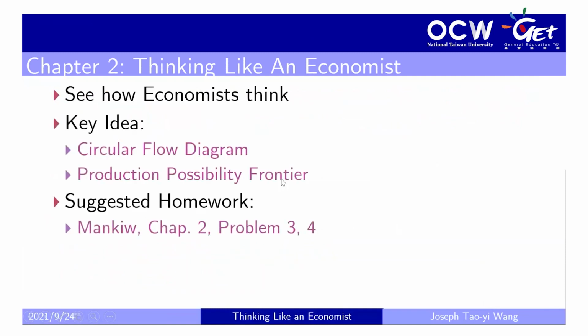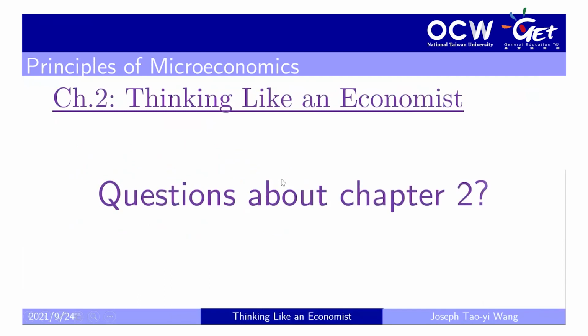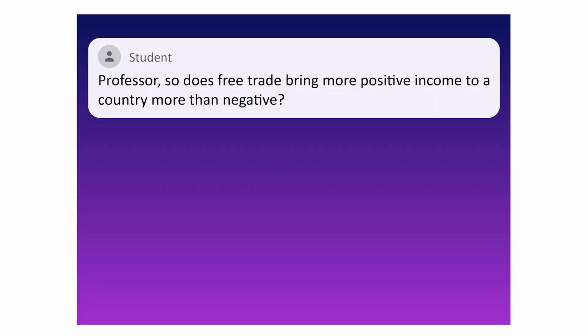That's my summary. And this is the homework: Mankiw chapter 2, problems 3 and 4. Any questions about this chapter? Does free trade bring more positive income to a country, or more negative? It is a very good, interesting question to ask about free trade. Does that really help a country, or does it not?